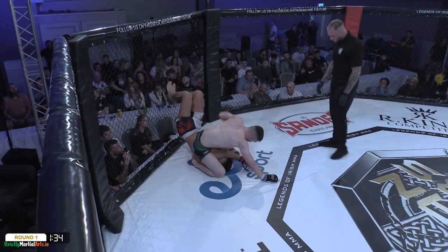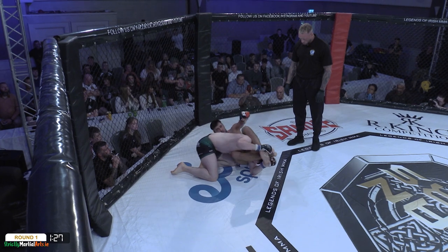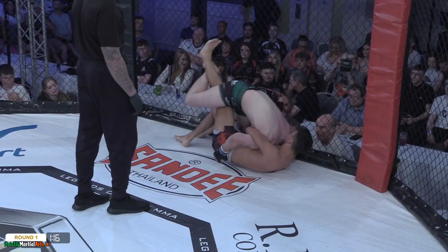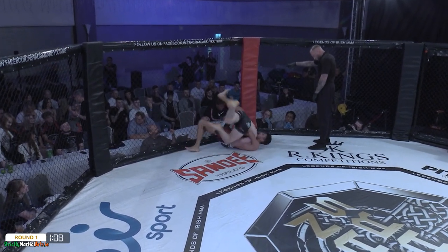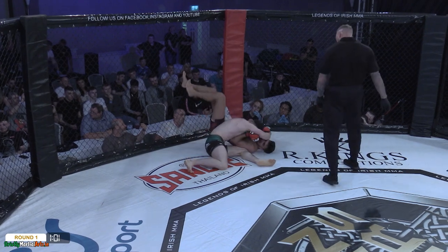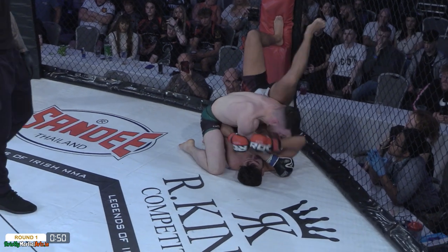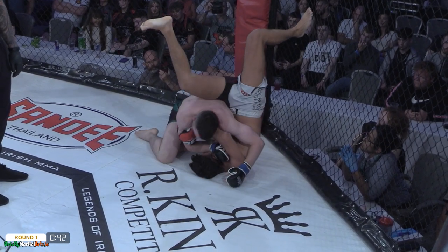Needs to be wary of the roll here from Morgui. Morgui looking to come out the back door, which he has done. Trying to work another inverted triangle, but it's a slightly difficult angle — he'd be better served getting his hips out. Now heavy hips prevent the takedown, but he's struggling to get his weight back. Big takedown from Sreena, but needs to establish the position here. Morgui needs to let go of the head in this position — it's not going to do him any favors, he's only making the man on top of him heavier with that. Morgui doing a good job with his feet there.